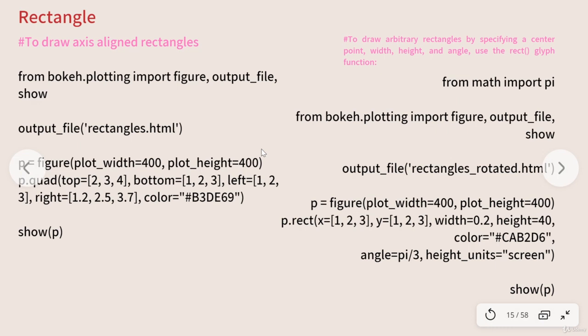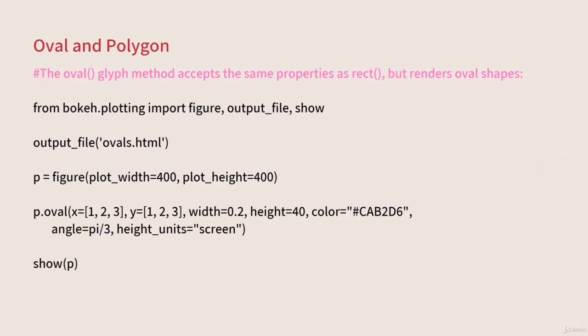All right, so from rectangle, let's go to oval and polygon. Again, there are two different glyph methods which Bokeh supports, and you can introduce ovals and polygon shapes as well. So it's p.oval that you have to look for. Again, the x and y would be the center coordinate of every oval. I have mentioned three values of x and three values of y, so that means I'm asking to make three oval shapes. Width and height I have to mention, because since I'm mentioning only the center coordinate values, the size of the oval will totally depend upon these width and height parameters. Then color, and angle, as I wanted to rotate, so accordingly you will find a little bit of tilted oval that we will see when we run it in the interface.